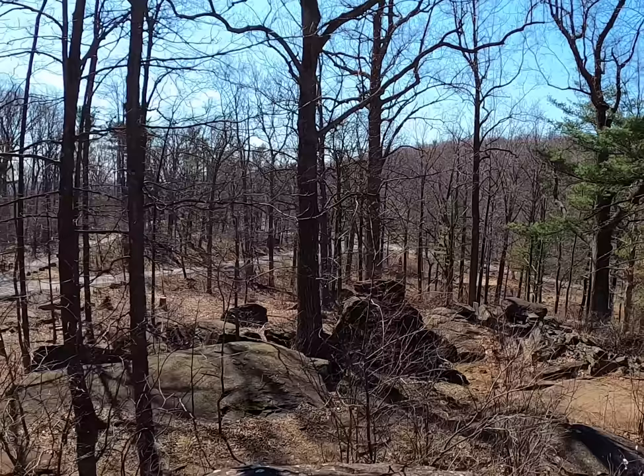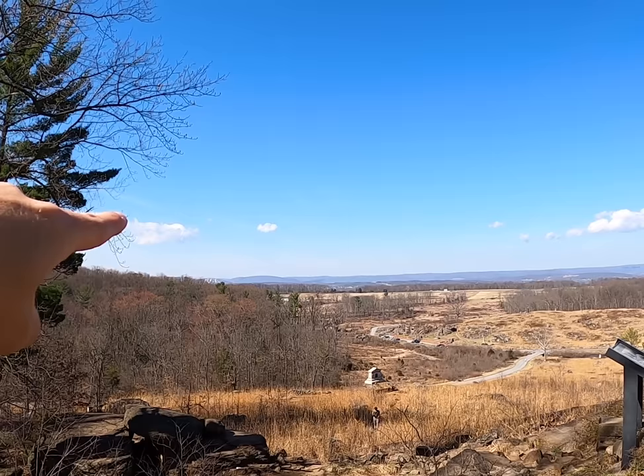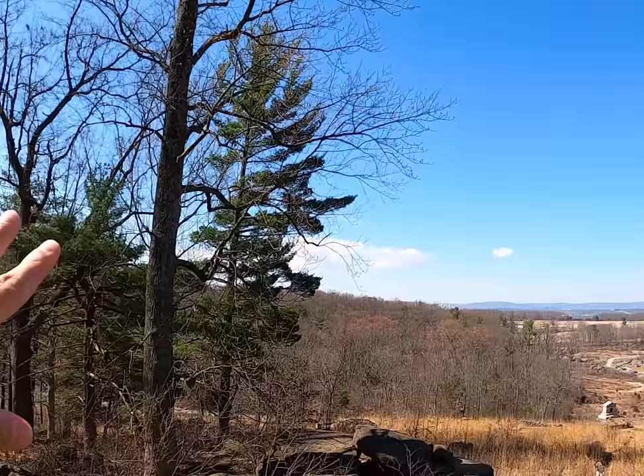So if you're going to set up your battle line here on Little Round Top, the Confederates are actually arcing around Seminary Ridge. You might see a white house out there on Warfield Ridge, the Snyder House, and then you're going to be going down and eventually losing the Confederate line, which gets held in behind an area we'll call the Devil's Kitchen eventually. Then up here we have Big Round Top ahead of us.